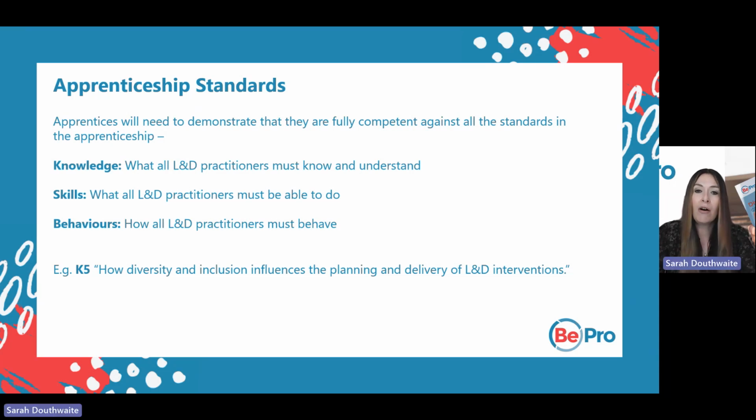An example of one of the knowledge statements that will be covered as a topic within the workshops is K5. We'll be looking at how diversity and inclusion influences the planning and delivery of L&D interventions. And if you want to have a look at more detail around the topics that are taught, then you can visit the Institute for Apprenticeships and review the knowledge statements for this standard.